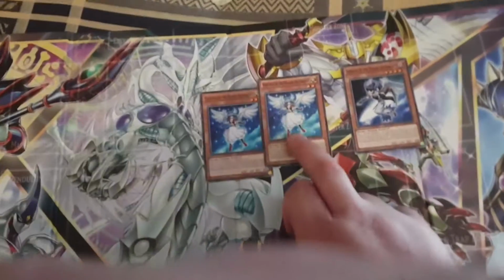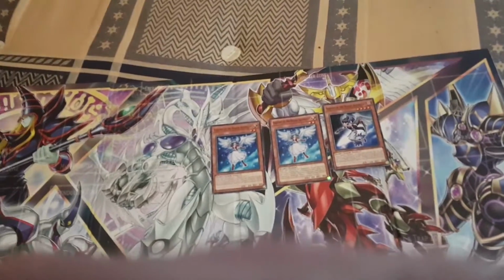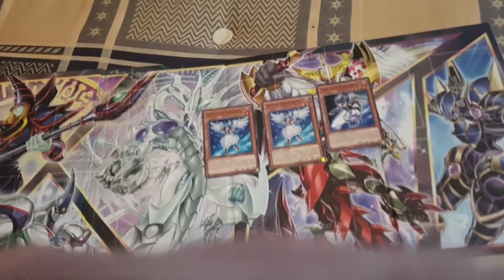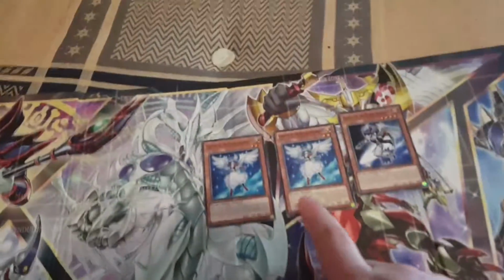Valkyrie's special ability is that when you special summon this card, you remove two other Nordic monsters from your hand. Sorry, I meant removed, not sent to the graveyard. Then you can special summon two Inheriar tokens to go with it.